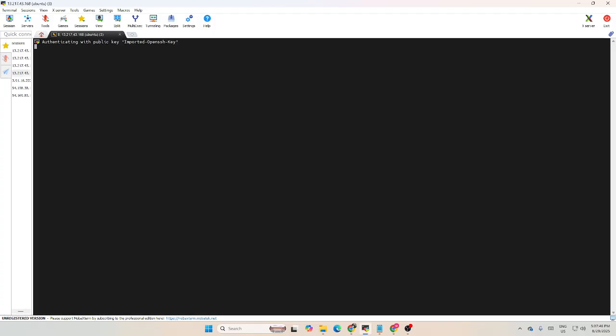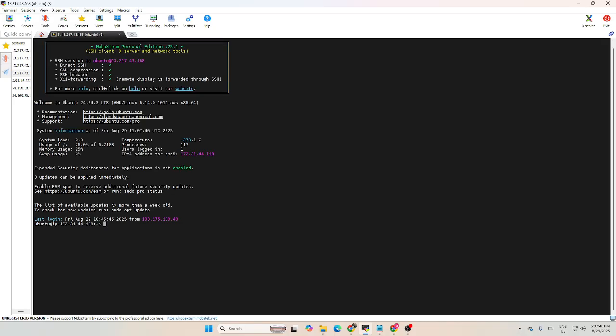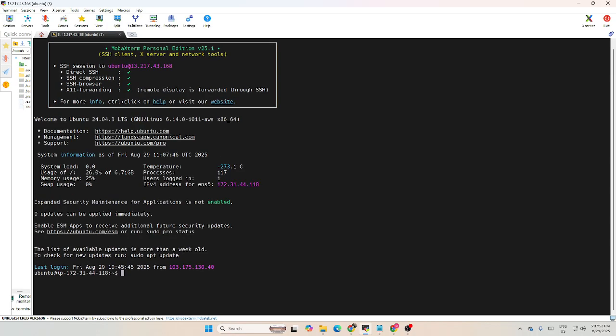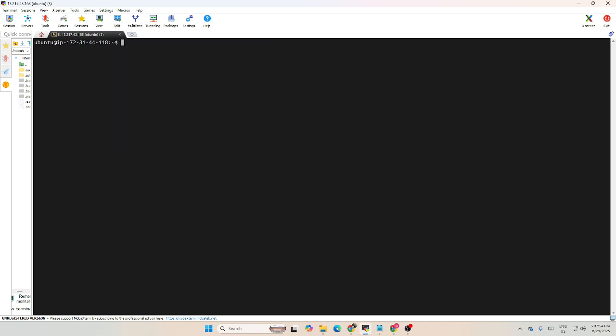I think my SSH access is terminated, so I connect to my VM again from the SSH tool. The first command is sudo. Sudo is used because this user is not root, just a regular user.